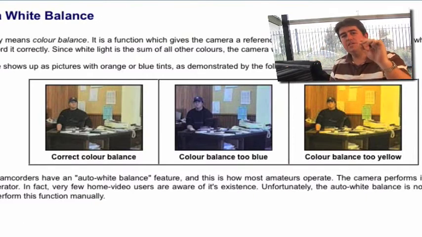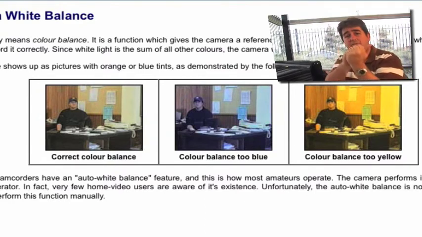Now the camera can very easily detect what colour black is. It can shut its lens down, and a lot of the domestic cameras, as they turn on, have a look at what's there while the lens or the iris is closed, and then they know what black is. They just need to determine what colour white is.